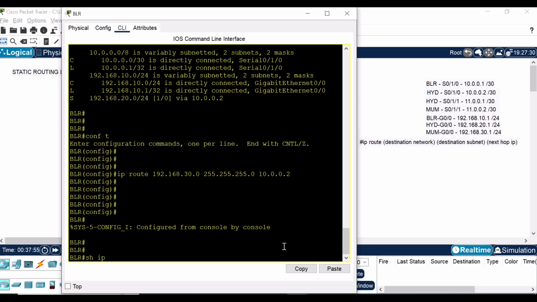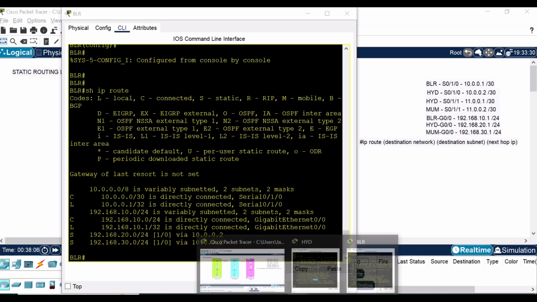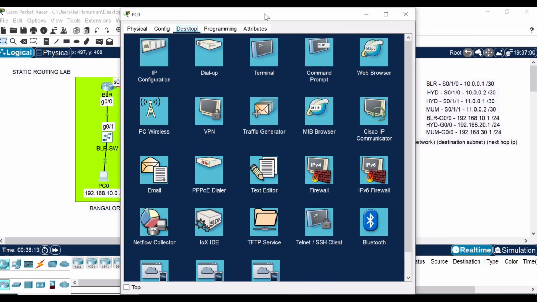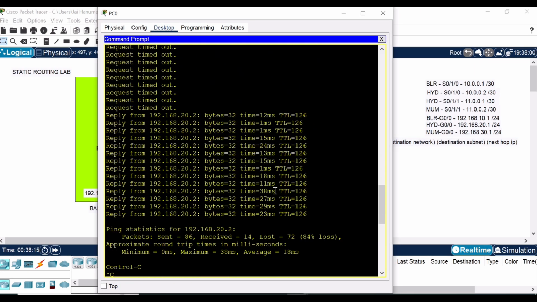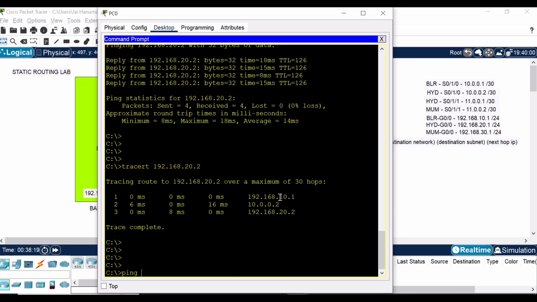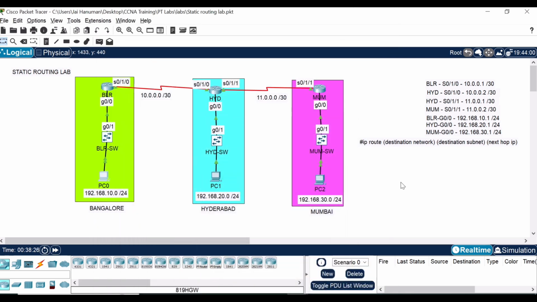Now if you do a show ip route, you can see you have mentioned 10.0.0.2. But if you try to ping the PC that is 192.168.30.2 from here, destination host unreachable.